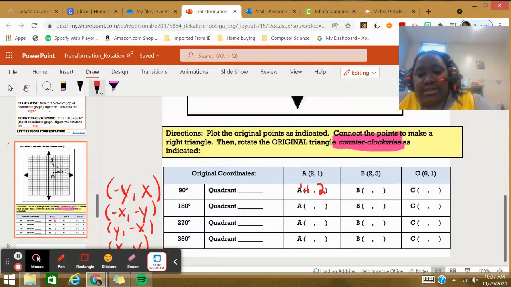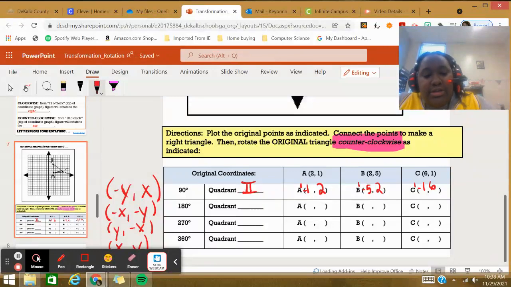Okay. And then the same thing for B prime. This would be (-5, 2). And then C prime, this would be (-1, 6). So those are your new points. And then you're going to go ahead and graph that. Now, I know if I'm looking at negative x and positive y's, we need to also write the quadrant. In this case, this one will be in quadrant 2.